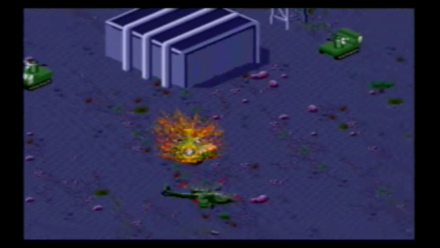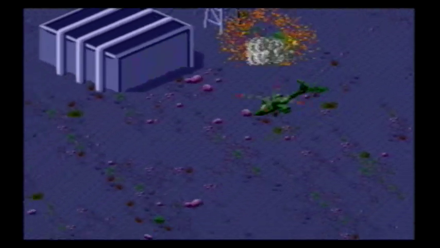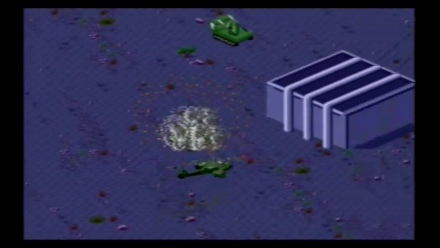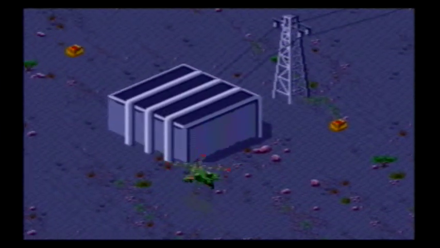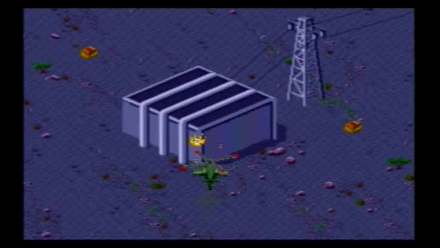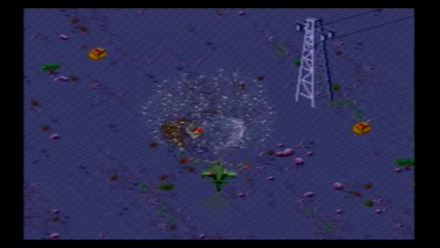I apologize for that. I'll try to make sure that doesn't happen again. Alright, so you know, just dodge and attack. Not too hard, was it? We do leave behind ammo, so spam your hydras and pick up the ammo. If you got hit, there's some armor right there for you.